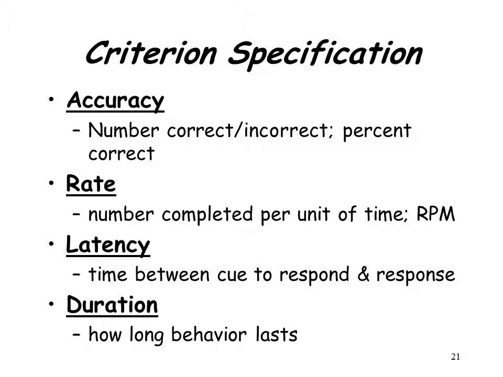So in other words, I specified that the student needed to be able to do it by himself 2 times on 2 different days. And then I was sure that that student had learned that skill. So my criterion was more based on accuracy, whether the person actually did it correctly.